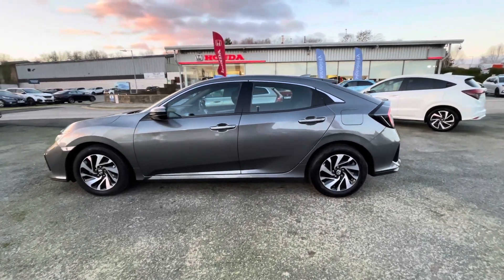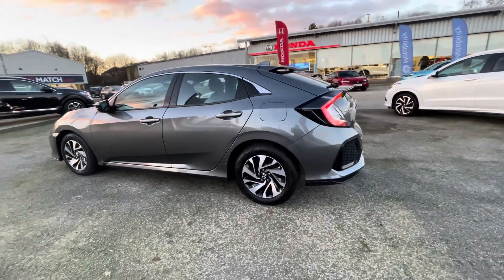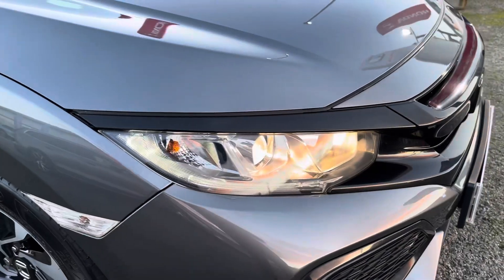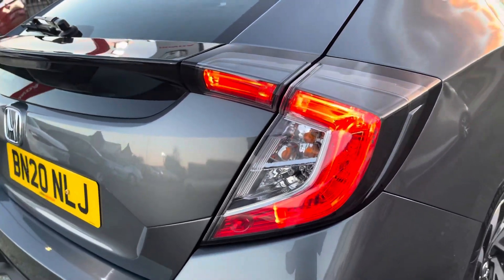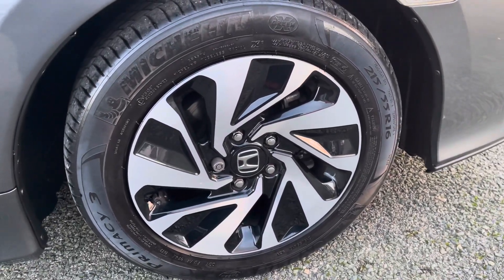You've got a very stealth-like and sleek looking exterior with that grey, complemented very nicely by your rear spoiler as well as your chrome window surrounds. Your front black grille does also add a nice bit of colour separation. You've got LED headlights as well as LED rear lights, so you're going to get great visibility all around. Your 16 inch silver alloy wheels look really great on this car.